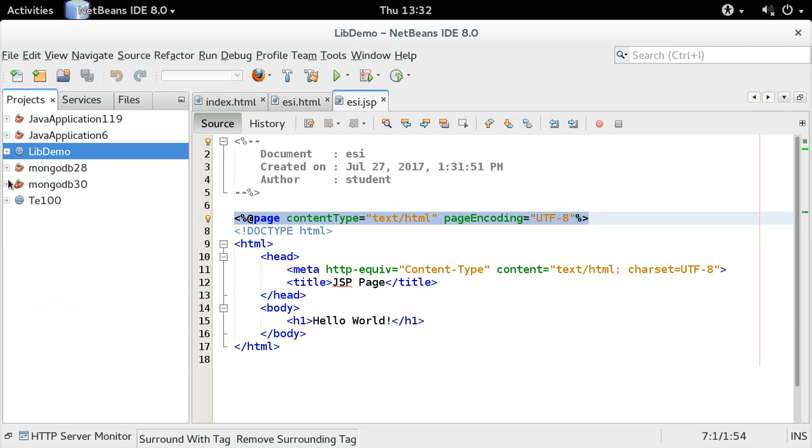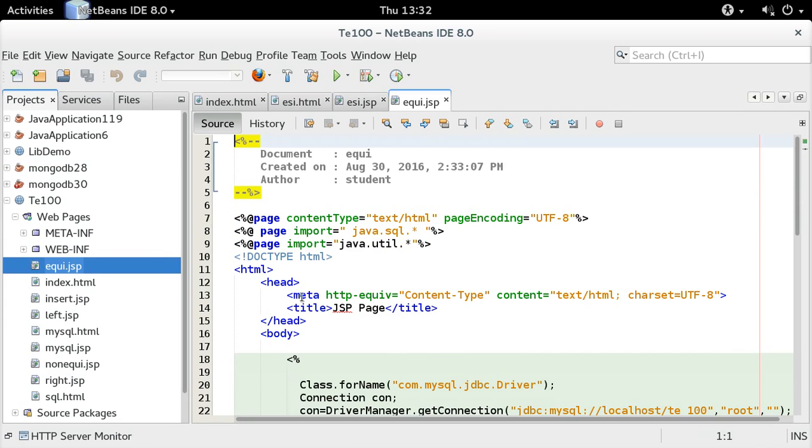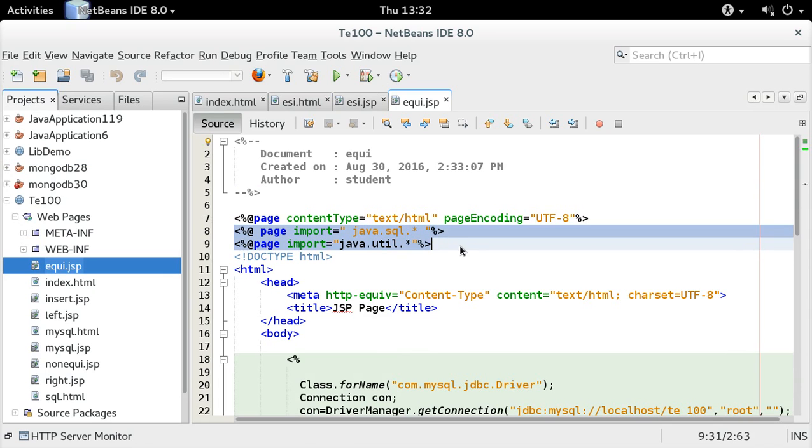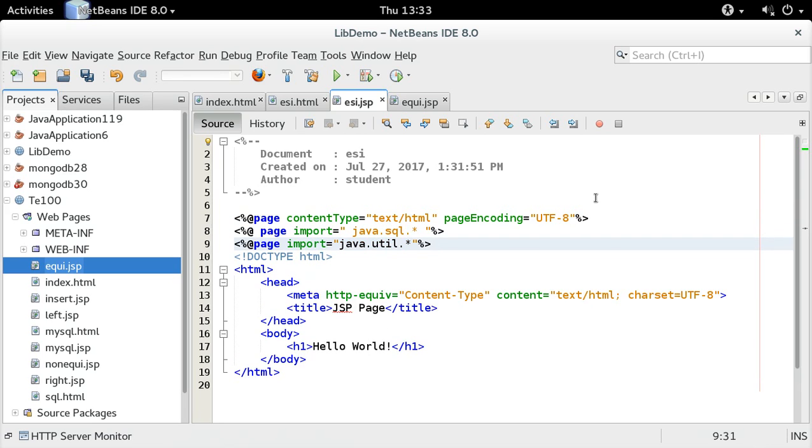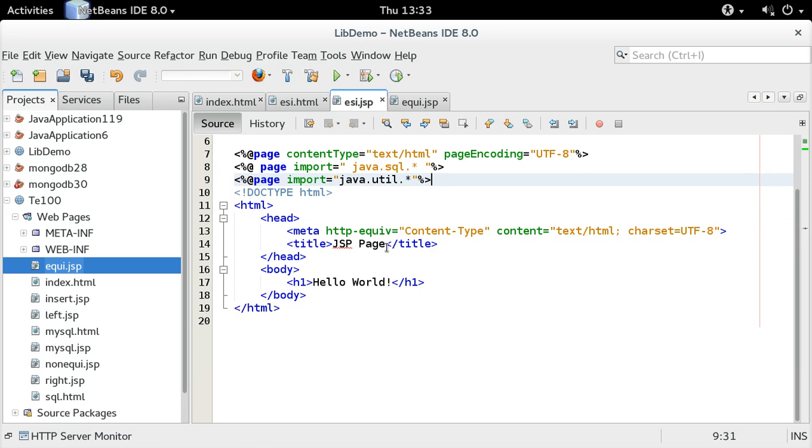This is called scriptlets. All the Java code you have to write inside this scriptlets. Already one program is there, directly I will copy from here. These are the packages to be imported.